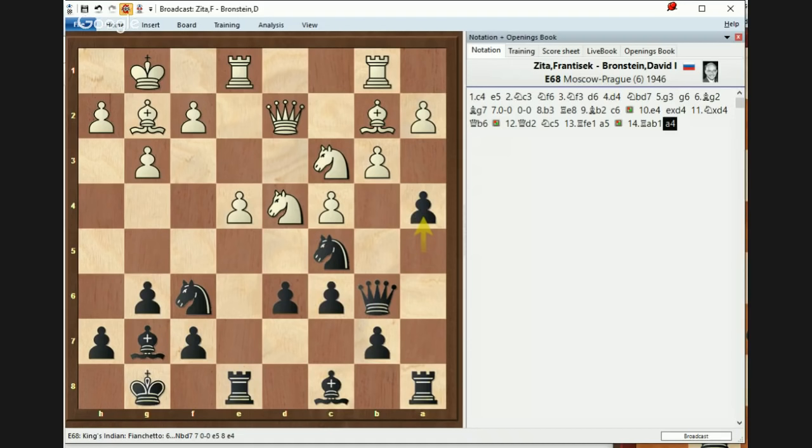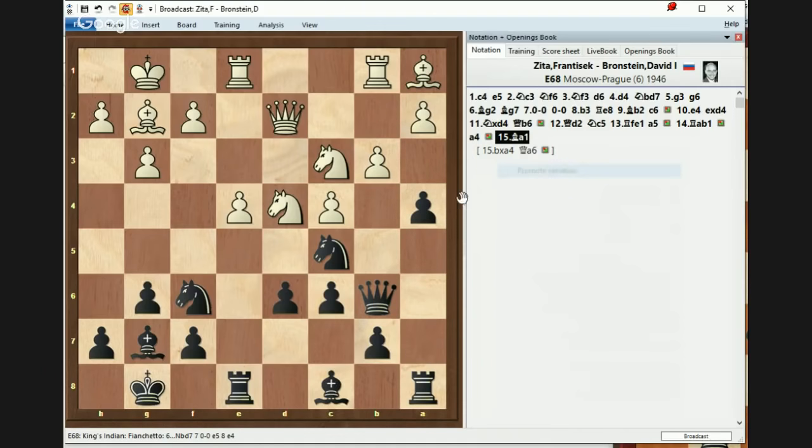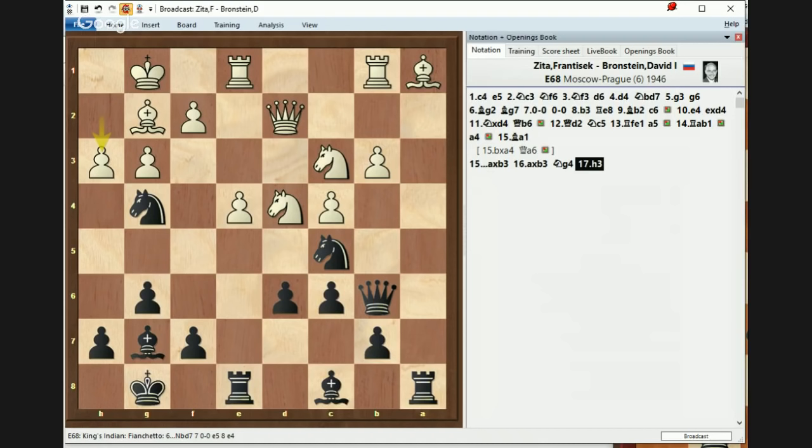Then we are coordinating our pieces and getting them together. And then the third part comes — the challenges: we start advancing and threatening with those pieces. Black already developed and set up the pieces on more advanced squares — the challenge in e4 and the queen on b6. Now we set that up. If White takes, he gets to create huge weaknesses in his own position — that would be bad. He played Ba1, exchange, takes, and now Black jumps with the other knight — Ng4 — which was terrific. Now the knight has a great prospect in e5.